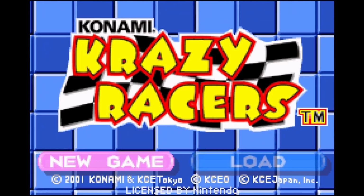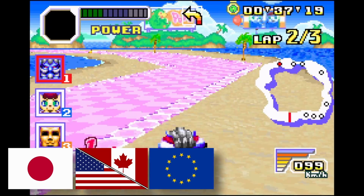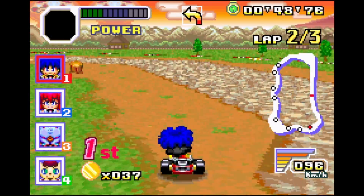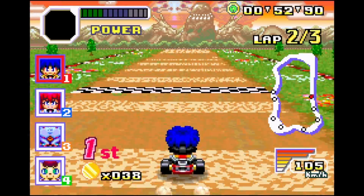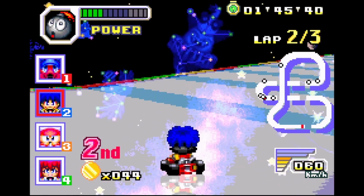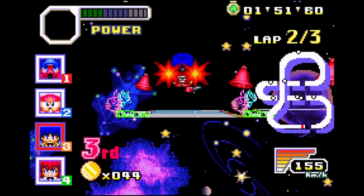Let's go straight from a Nintendo-made racing game to a Konami-made racing game. This is Konami Crazy Racers, and before Mario Kart Super Circuit, it was the closest thing you could get to Mario Kart on the Game Boy Advance. And that's okay, because it's a solid racer. The best way I can describe it is, imagine if Mario Kart featured characters from all sorts of Nintendo series besides just Mario. Okay, bad analogy, but this is technically the third in Konami's crossover series YY World, with it even being called Konami YY Racing Advance in Japan.